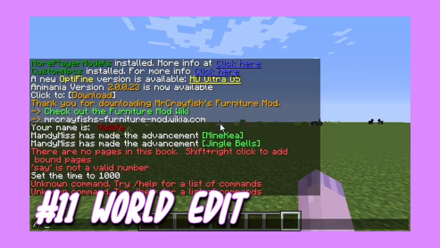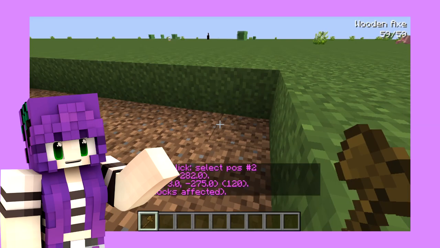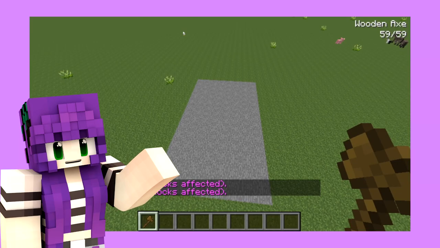Number 11, WorldEdit. WorldEdit, in my opinion, is very important. It helps you get a lot of the bulk stuff done with your sets. If you need to delete a specific area or you just need to delete all the trees in a specific area, you can do that with WorldEdit. I do hope that you would be careful with this though, because you can crash your server with WorldEdit. You don't want to do that.